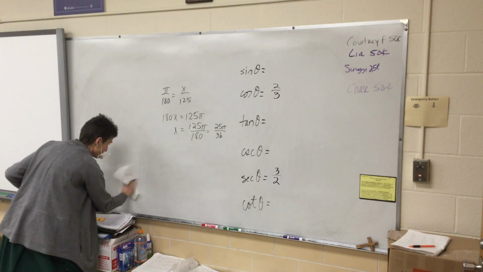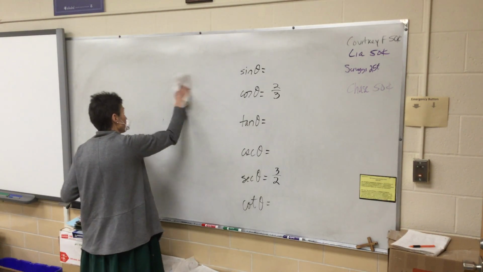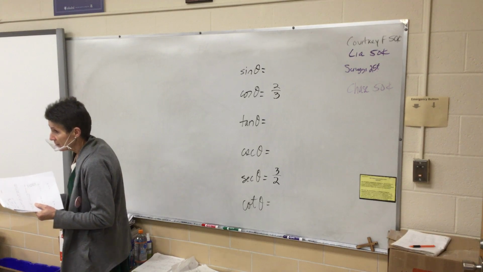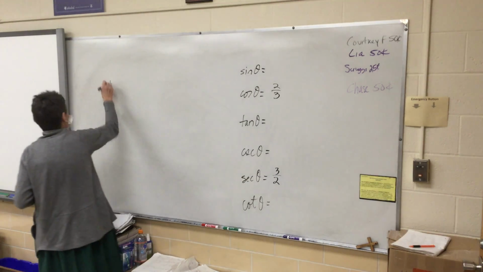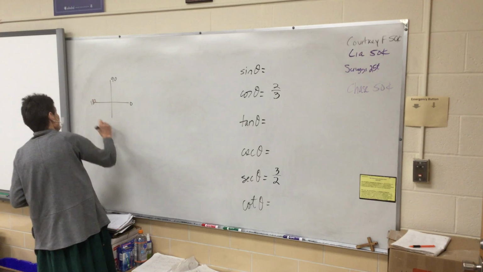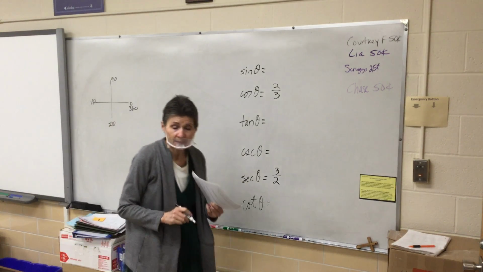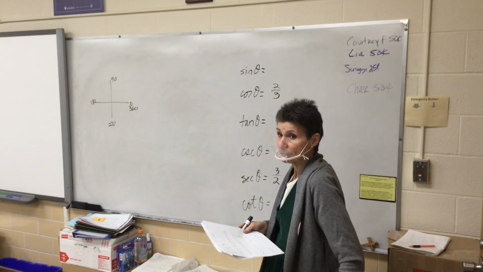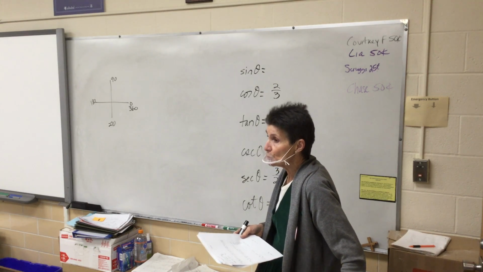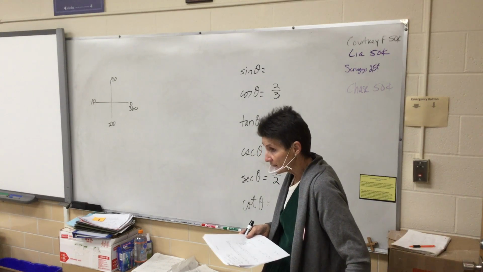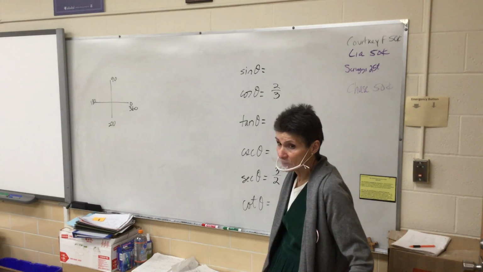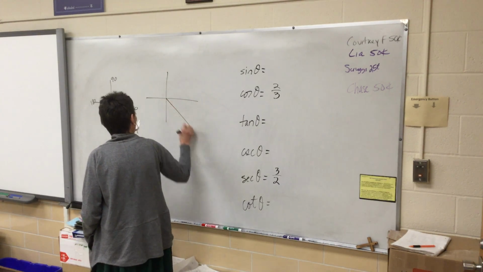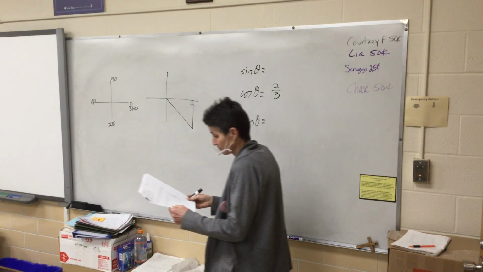That's exactly right. Now, here's the tricky part. Where am I going to draw the picture? Look carefully at your problem because they tell you. Where are you drawing it? Between 270 and 360. But remember, this is not the compass labels. This is our regular trigonometry labels. So where am I drawing it if it's between 270 and 360? That would be quadrant 4. The only time you use the compass labels is when you're on a compass. If you're just randomly out there in trigonometry land, you're using the regular standard position angles. So your triangle is in quadrant 4, between 270 and 360. It tells me that in the problem.